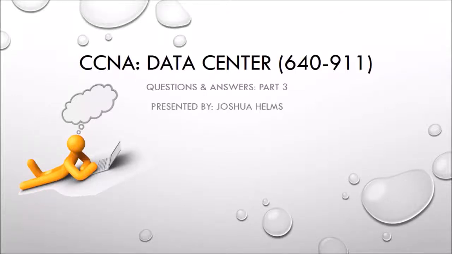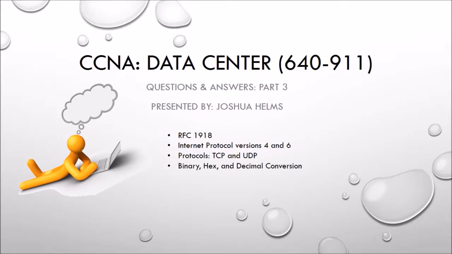In this video, we're going to be covering some questions that pertain to Cisco CCNA Data Center 64911 certification exam. Some specific topics covered by these questions include RFC 1918, IP versions 4 and 6, the TCP and UDP protocols, binary, hexadecimal, and decimal number conversions, and distance vector routing protocols.